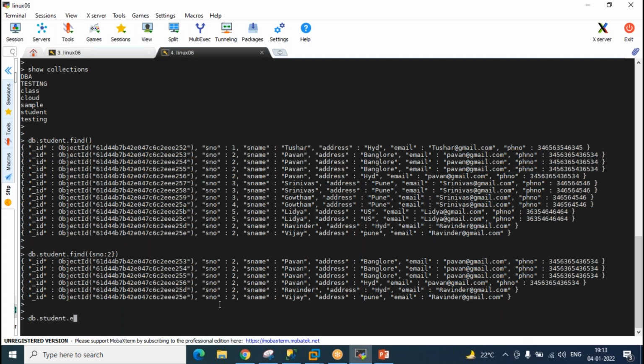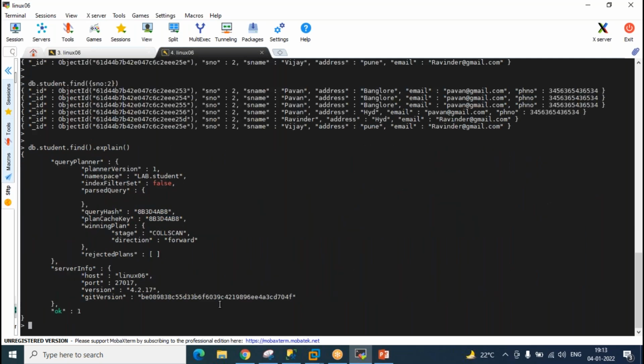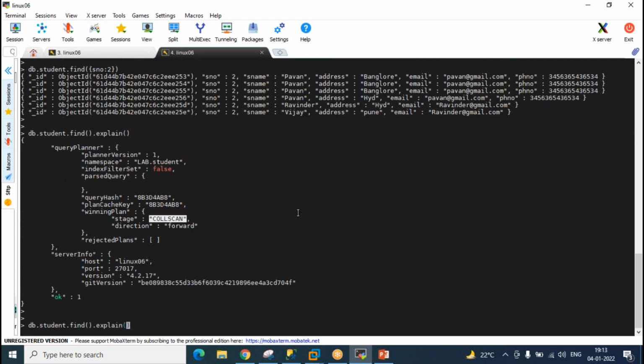There is a function called explain. This will tell you whether your query is using the index or not. Collection scan means it is not using the index. If it is not using the index, how many records is it basically reading for your output to give those 6 records? Execution stats.